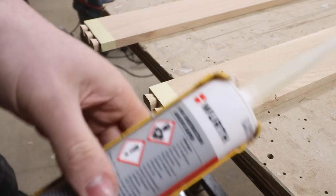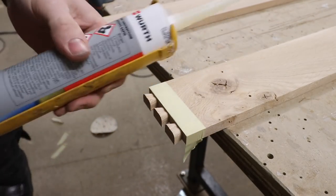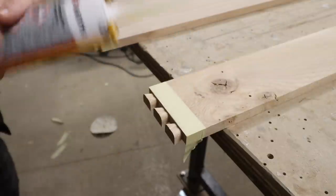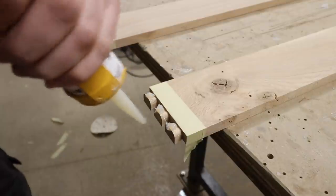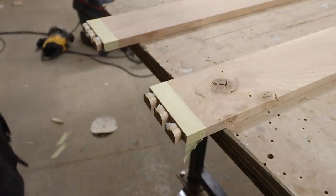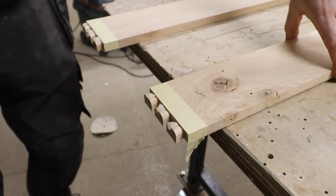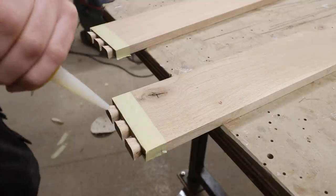PU glue, this is Worth's. Loads of different brands. It's not going to make any difference which brand you use for drawers, because there's no time constraint, because they're really quick to glue up. My favourite brand of PU is the Woodworld PU adhesive.